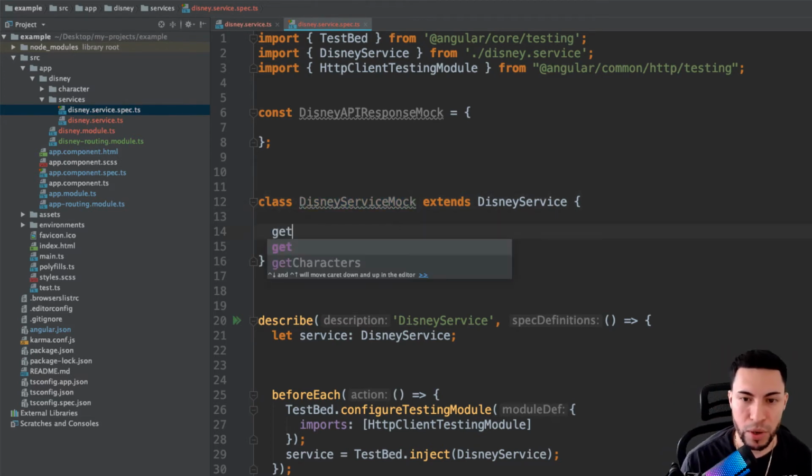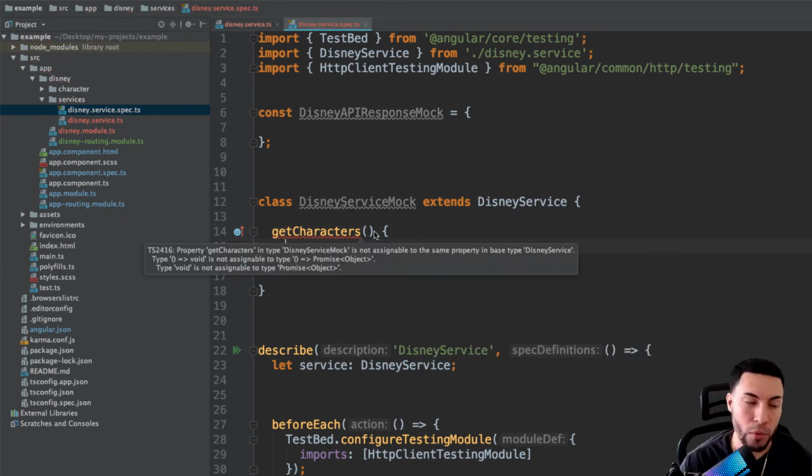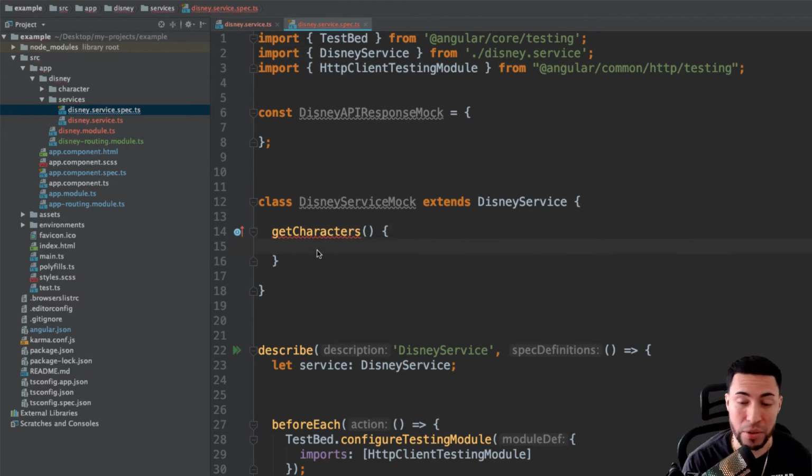Perfect. So now inside of this class here, we have this DisneyServiceMock. And what we want to do is we want to get the characters. So we are going to be overriding this getCharacters functionality. And when we override this functionality, first thing we want to do is return a response. And this response that we return has to be a promise, right? Because that's what the original function is expecting.